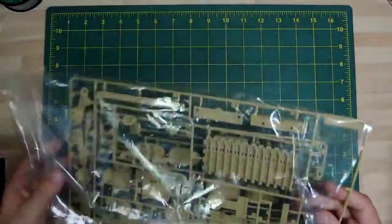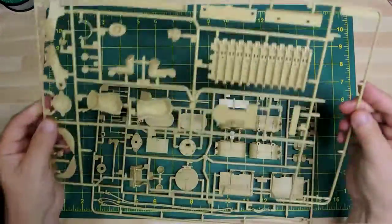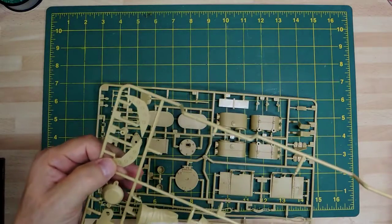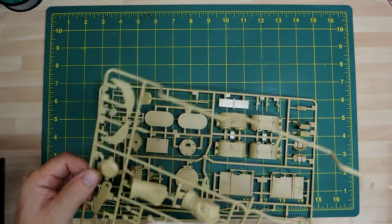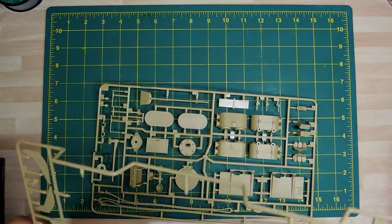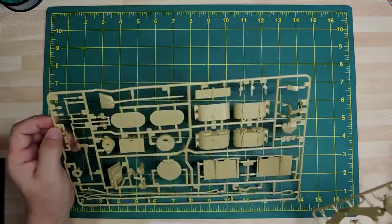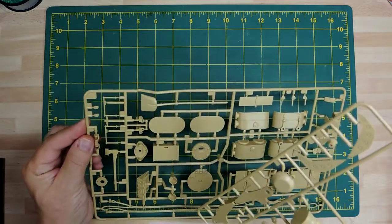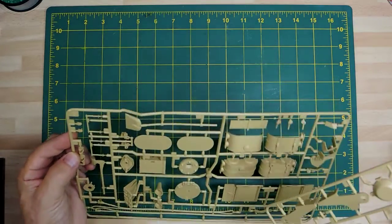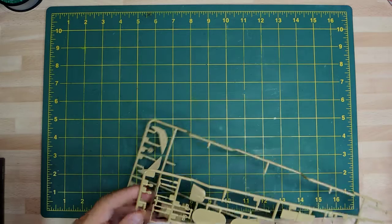Looking through these parts: track bits and pieces, the bits that haven't been put on yet. There's an aerial mount - I've got a brass aerial to go on that. Another air cleaning unit for the engine deck, a bit for the commander's position in the turret, and more air cleaner parts. There are bits that could be drilled out to make them more realistic. The tools are not too bad but with the metal clasps all the flash taken off they'll be really a lot better.